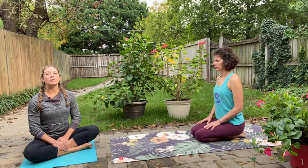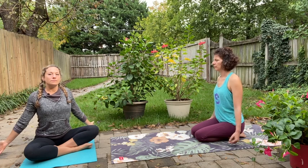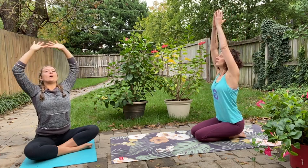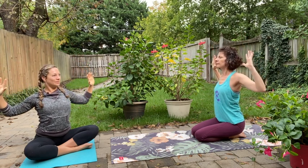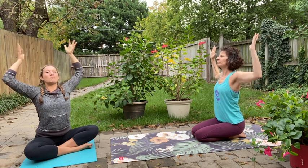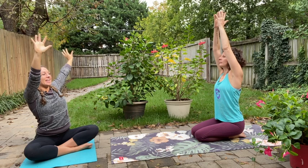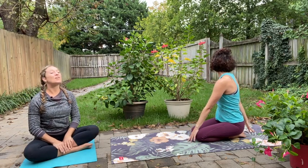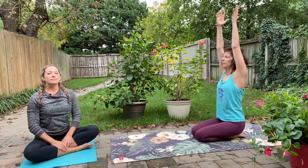Your next inhale, reach your arms up high towards the sky. Exhale, bend the elbows, open the heart, release. Inhale, reach your arms up high. Exhale, twist to your right, hands fall on either side. Inhale, come back to center, arms come up high. Exhale, twist to the other side.